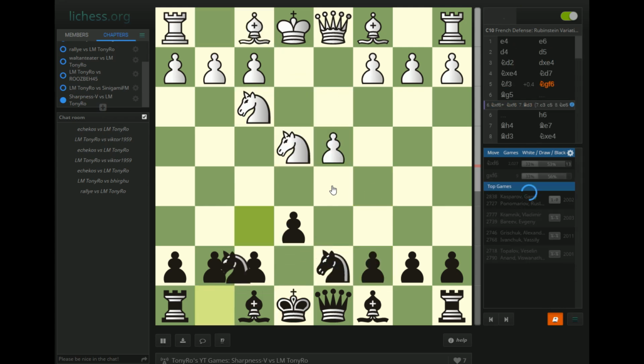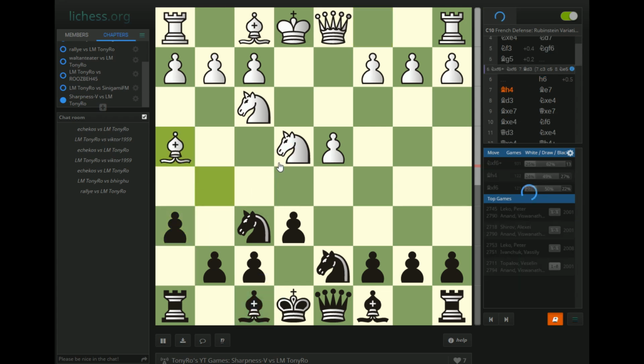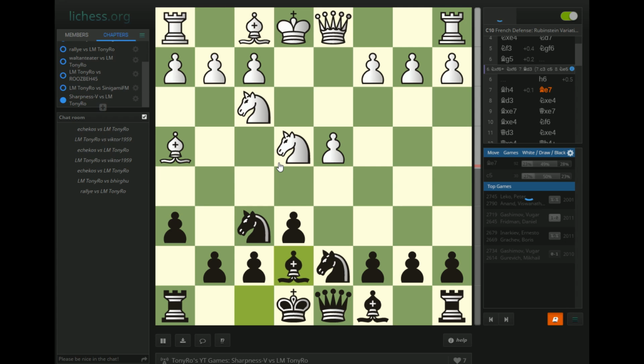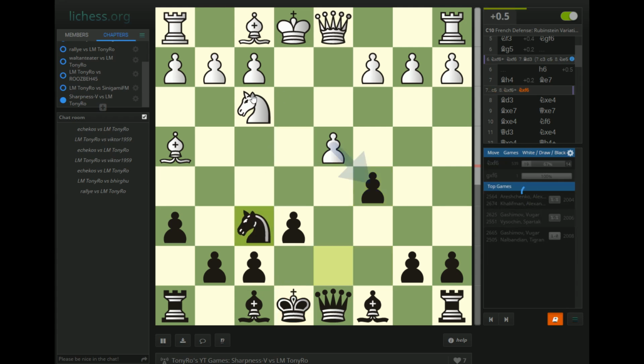Okay, but bishop g5 is a move. And I think bishop e7 is more typically reached from the French Burn, but I don't know that. I don't know that for sure. I was pretty sure that h6, bishop h4, bishop e7 was the main move, but now that I see that c5 is possible, maybe I should think about this instead. So c5, knight f6, knight f6.